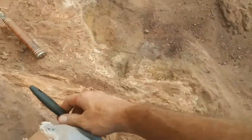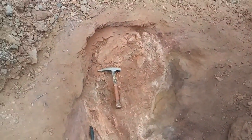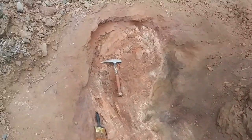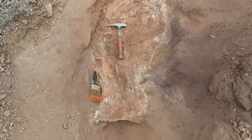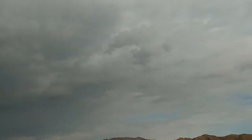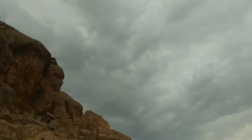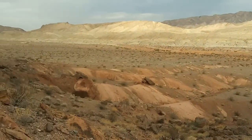My plan is I'm having a blast just uncovering this thing, just to see what it looks like, you know. That's my goal. I just want to check this thing out. So far it's an awesome find. It's getting hot, even though it's way overcast. It did start sprinkling on me, but it stopped, so I didn't worry too much. But it is monsoon season, and at any time these things can unload, and that would just flood out here, and I would probably be trapped for a while.